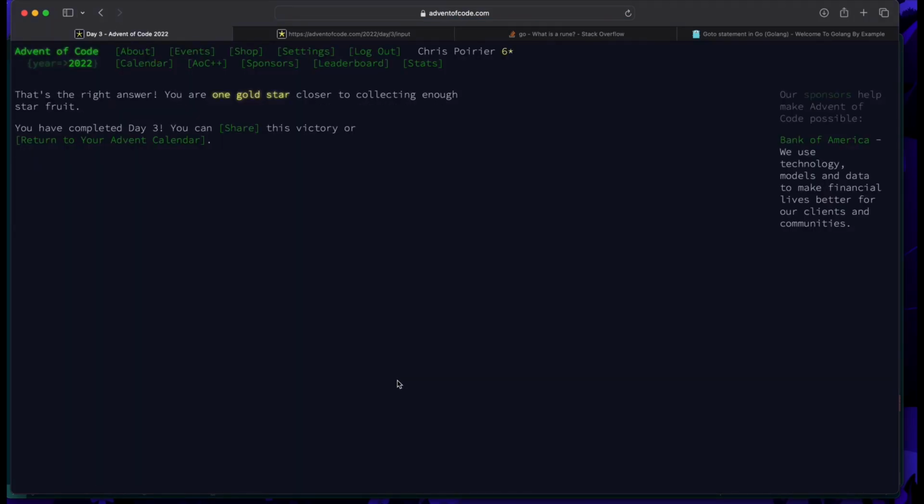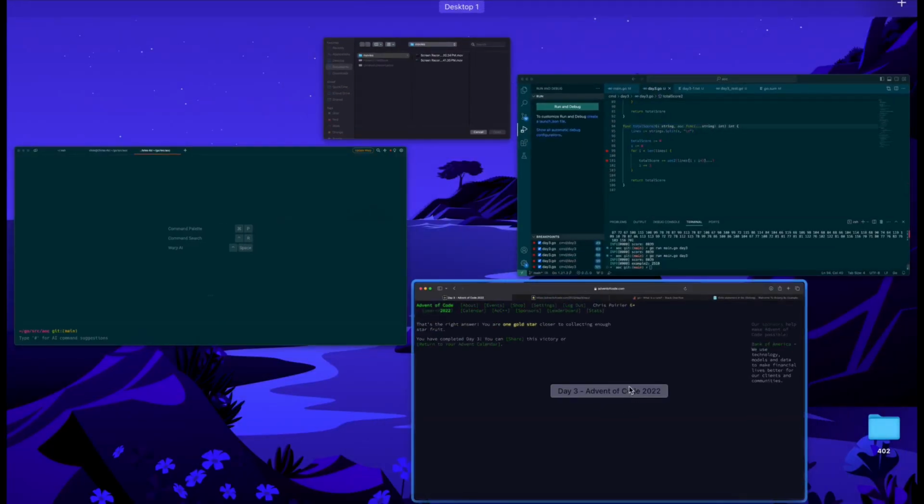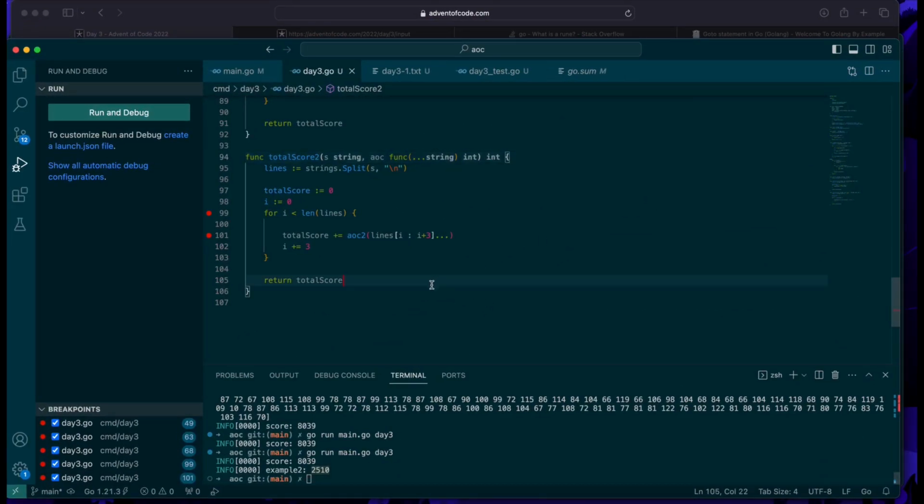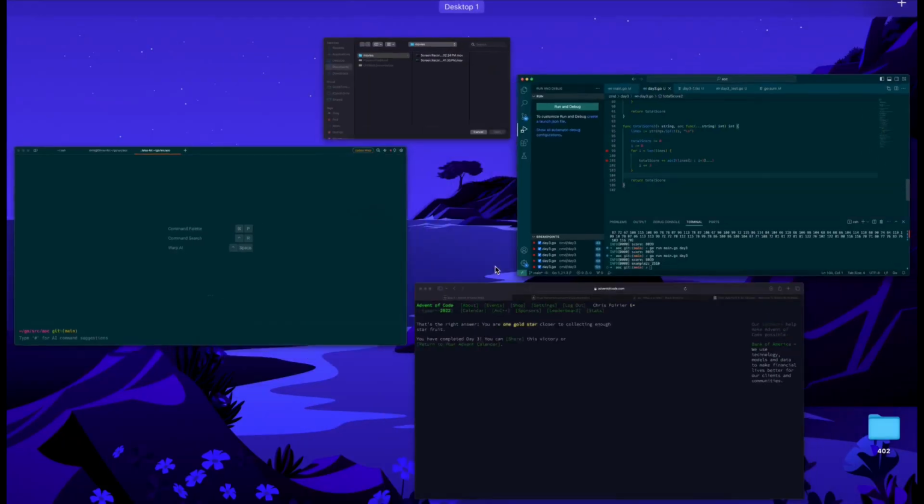Cool. So that concludes day number 3 of Advent of Code of the year 2022. Again, we're getting prepped for moving forward, trying to use a TDD approach. As you can see, it kind of helps get us through some of the problems, kind of helps see the process that I go through, but again, it really just is about the process being methodical.